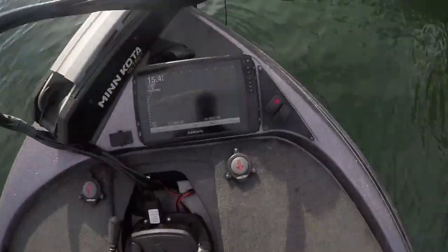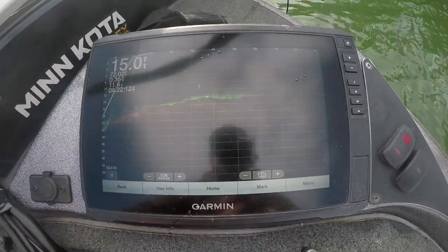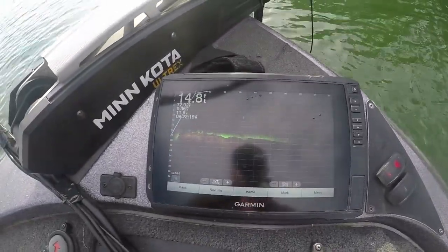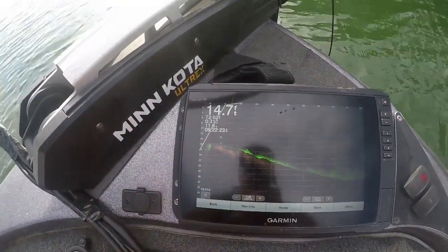Today, Gene wanted to take a look at the Panoptix. And look, check this out. We got a fish right here, just 30 some foot out off the boat. So right out in front of that trolling motor that way. And as I pan right, look, there's another one. So here's one up under us swimming right now.